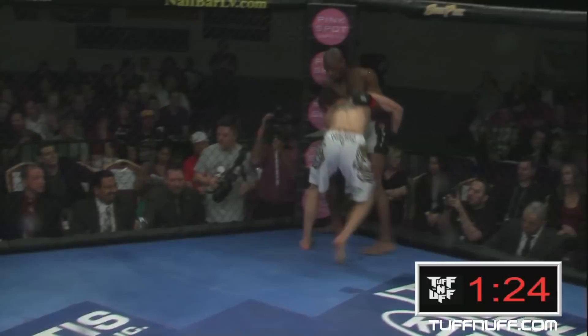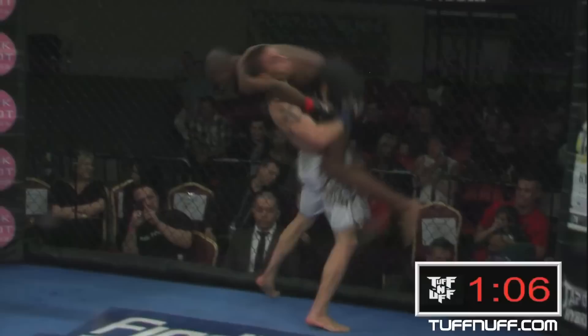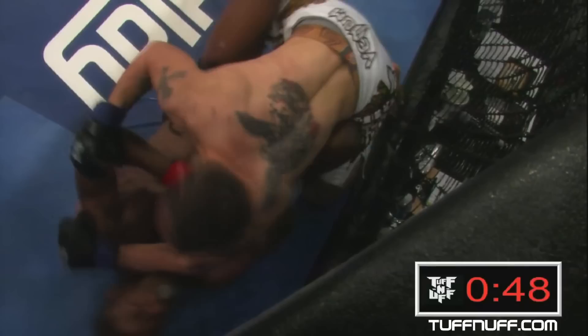Lopez is relentless, trying to get this fight to the ground. Lopez needs to run the pipe — bring his hips in, step to his left and rotate his right leg back. Spicer was fighting off the takedown, but he just went for a ride. You've got to be careful when you're up in the air like that. Remember what happened to Shogun Rua when Coleman hit the post — Shogun broke his arm. Mark Coleman got that win over him, and that one stung Shogun at the time.